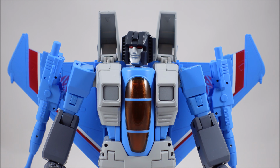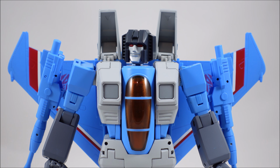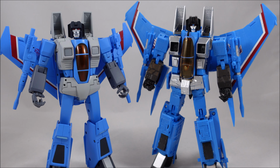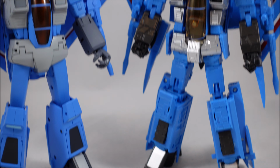I might just grab the old MP11 Thundercracker repaint for a quick comparison and bring out Starscream too. Hold on. Alright, so here they are side by side, and if there really is anyone left questioning whether the MP-52 mold is worth the upgrade from MP-11, hopefully by now you've been convinced otherwise, because it's pretty much night and day just getting this old MP-11 back into bot mode from his jet mode.